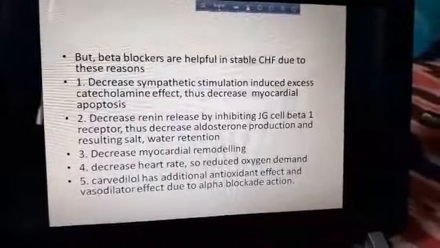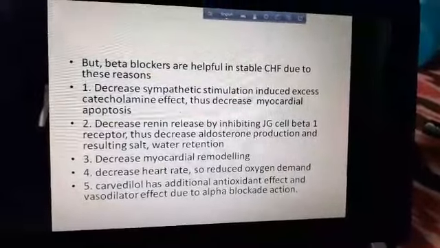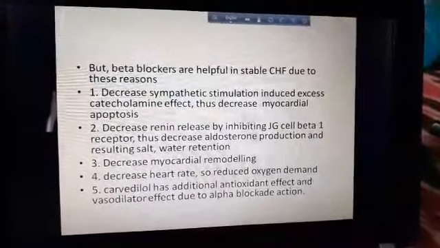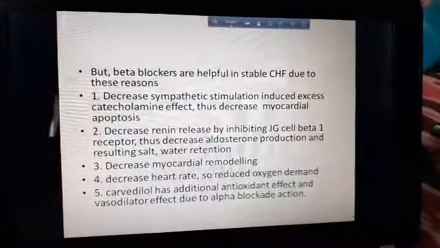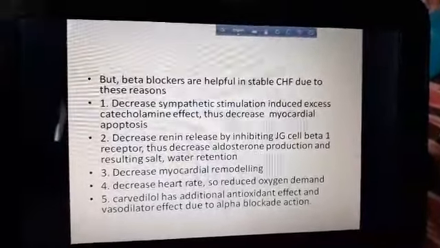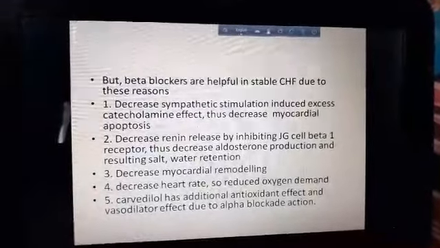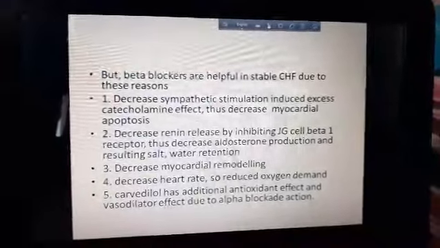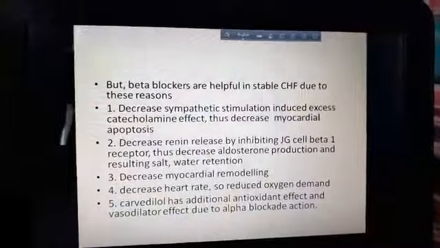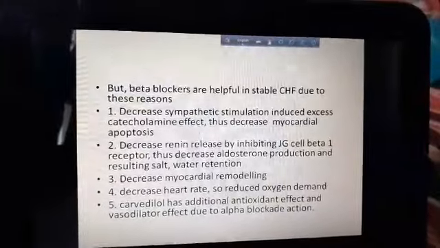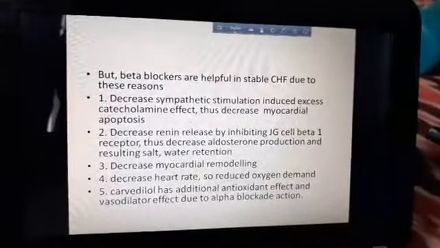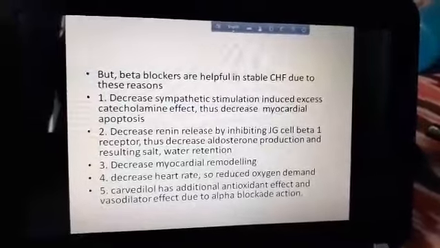So commonly you remember that metoprolol, bisoprolol, carvedilol are used because of some additional vasodilatory property. That's why a beta blocker with additional vasodilatory action is preferred. So that's why not all beta blockers are preferred in heart failure treatment. We have to increase the peripheral perfusion, so that blood supply is more to the other organs to meet their metabolic demand. So beta blockers, by decreasing the sympathetic stimulation, decreasing the angiotensin 2 effect, and decreasing the aldosterone effect, promote salt and water excretion, and also prevent cardiac remodeling. And due to the antioxidant effect and vasodilatory effect, carvedilol is preferred.